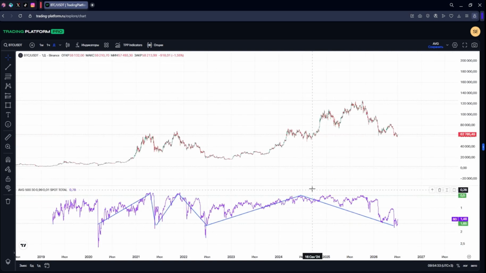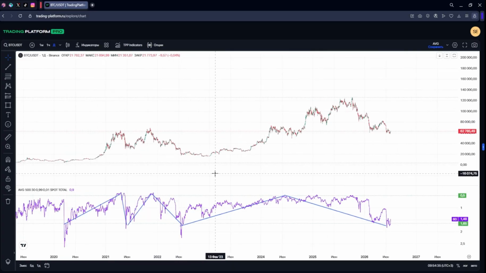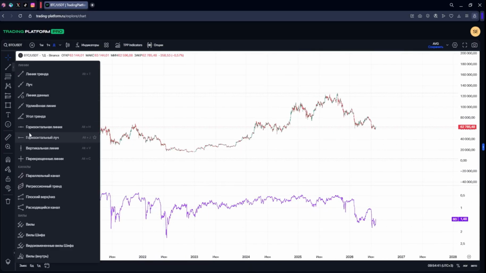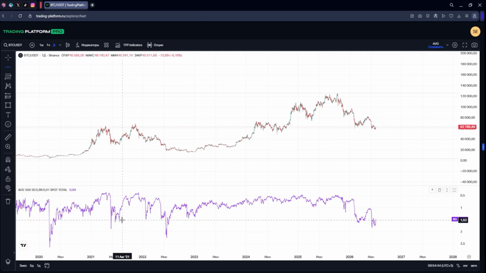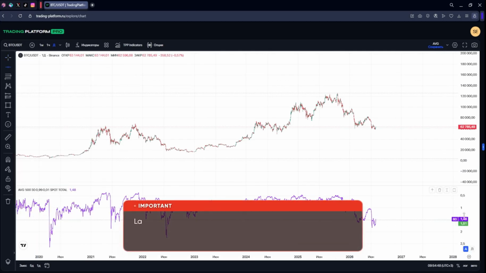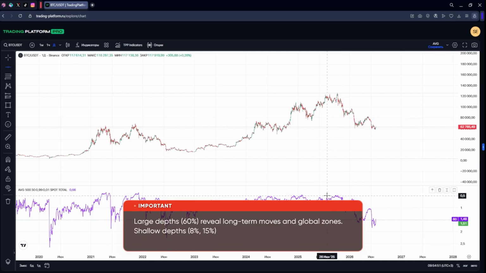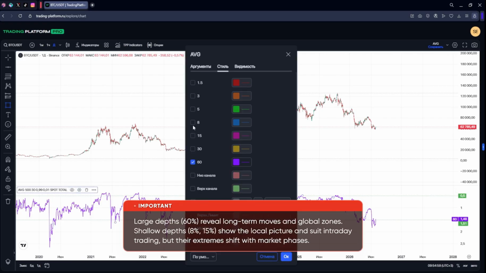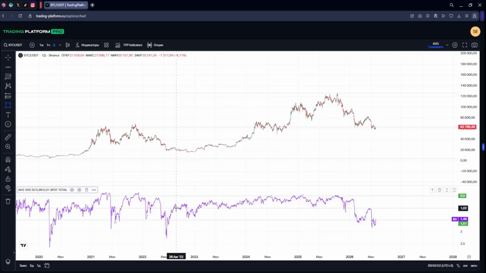It means that this metric perfectly shows the points where investors and traders need to make their buying decisions, specifically investors. The main point is that this metric, since it looks at larger depths, is not suitable for intraday trading, because for intraday trading we look at smaller depths such as 8% or 15%. But in this video I want to convey the idea that the AWG metric at a 60% depth is an excellent tool specifically for people who wait for years for the right moment.